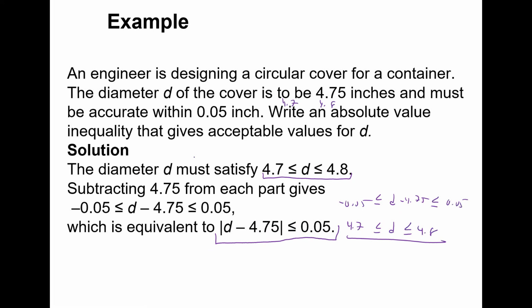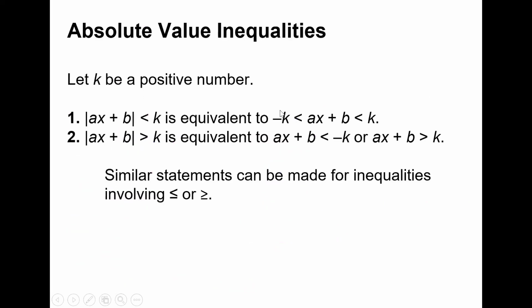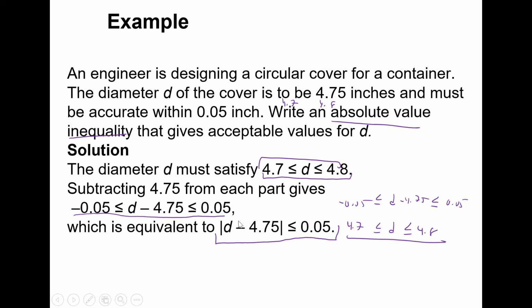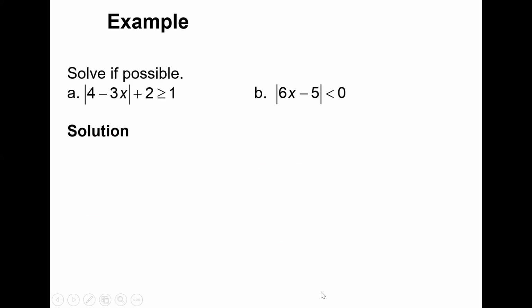So it's one of those things, we can get it directly like this, but they said they want the absolute value inequality. And so then we just kind of had to work our way through it. So we knew that that was kind of our piece that we had to do. Now if we go back over here, this represented this one because it was that. And so we know the absolute value of d minus 4.75 is less than or equal to 0.05. And that's what we have here. Okay. So sometimes you have to do equations different ways to figure out what you have, but that's what it's asking for in this case.